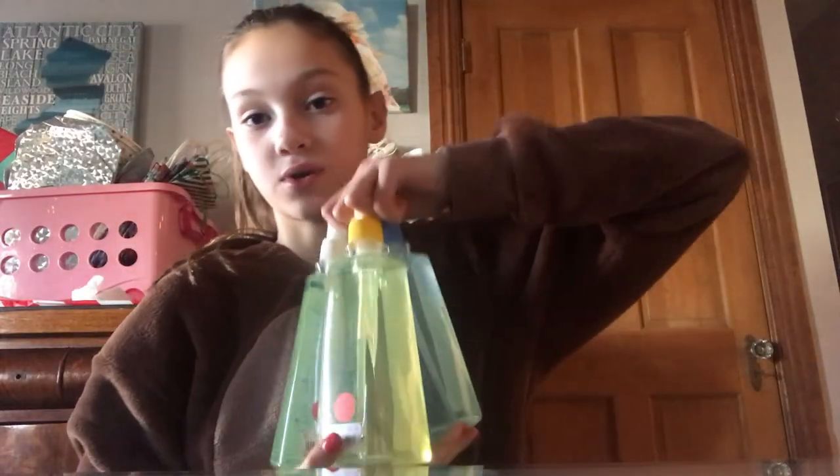The last thing from Bath and Body Works is the Snowflakes and Cashmere Shower Gel, because I love that scent a lot - so I got the perfume and the shower gel. That's all I got from Bath and Body Works. The next things I got were these soaps - I got three of them: Lemon Citrus, Fresh Cotton, and Coconut Lime. I haven't smelled these yet but I'm going to put them in my bathroom.